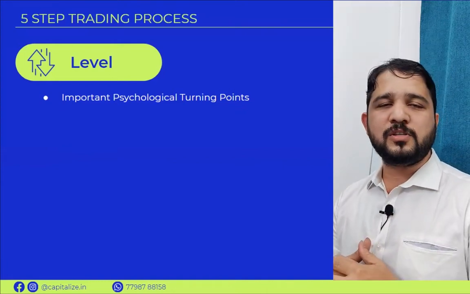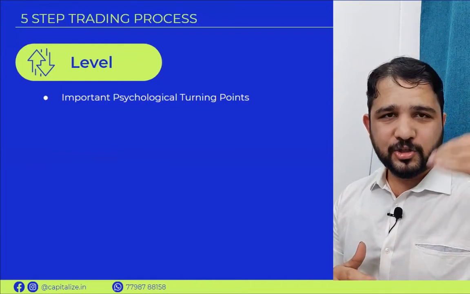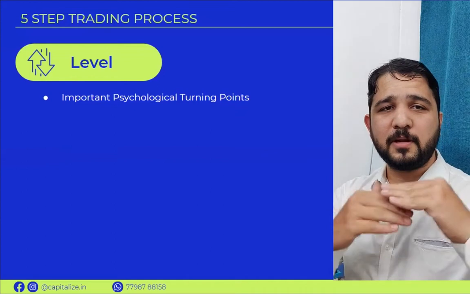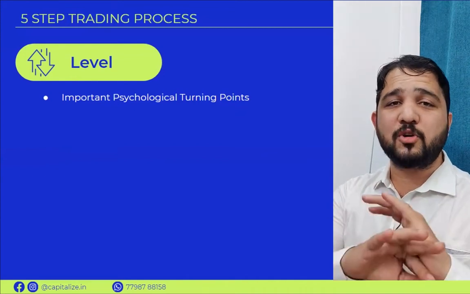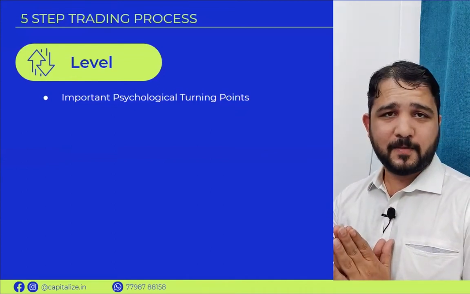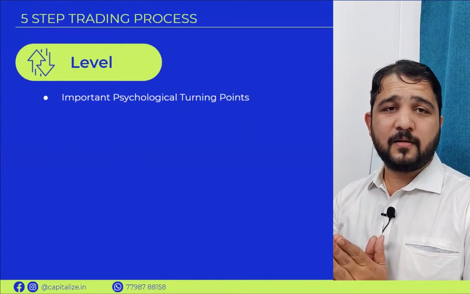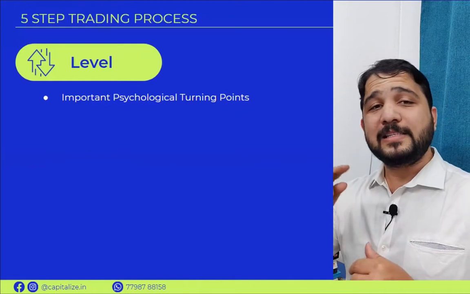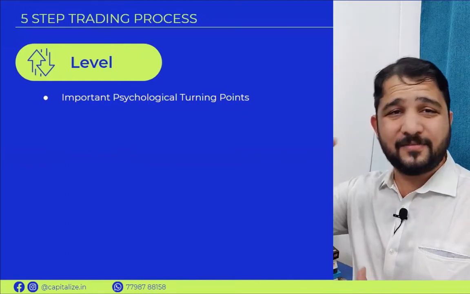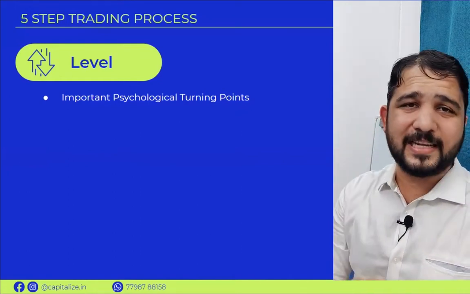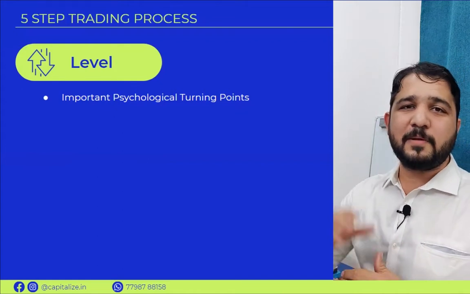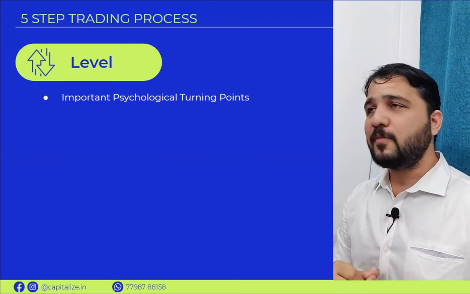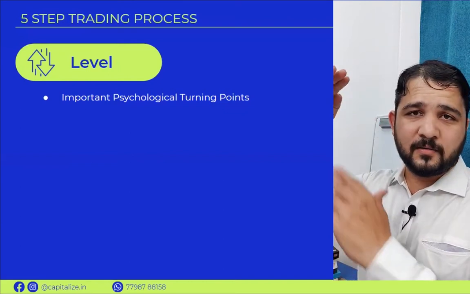Okay, so a support is a place from which price changes direction from down to up. Why? Because below that price, most people are not willing to buy that security. Okay, similarly, people are actually more interested, so they start buying it above that. Similarly, when it's going up, on the upside, if there is a level which is resisting the price, that is known as a resistance. Okay, and people are not willing to pay more than that, on the high side, so that is going to be our resistance.